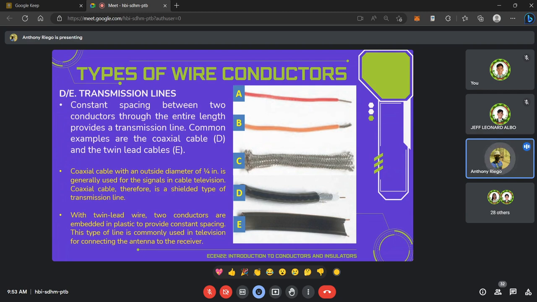Twin lead, ibig sabihin, dalawang separate na lead cables, kita nyo naman, magkahiwalay, may ginagamit na material between them. Usually, ang tanda kong application nito is for your antennas, direktang connection sa radyo. Lumang-luma na yun, hindi ko alam kung familiar pa kayo doon, pero doon ko siya na-encounter, yung twin lead cables na yan. Ayan. Makikita nyo coax cable used for signals in cable television. Pag naka-cable TV kayo, yan yung ginagamit typically na connection para magkaroon kayo ng cable.